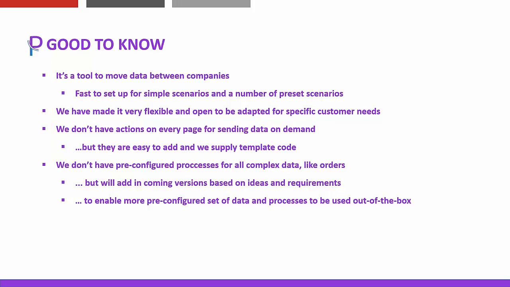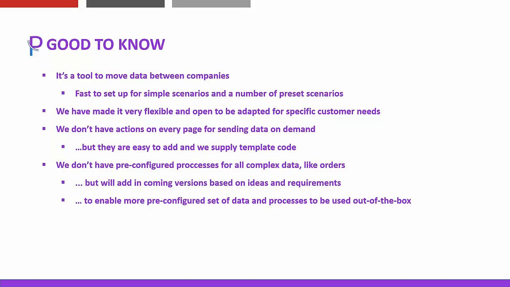So it is really in all areas something where if there is a specific customer need, it can be adapted either via setup or a small amount of code. We have not locked anything down and said you cannot do this. Very open-ended. We do not have all the final actions on every page for sending the data on demand. So you see that I opened up resources and said send to another company. If you have a customer saying we would like to send some special data, then that might not be an area where we've added an action already for you to press and say send to another company. But we do supply some template code that you can more or less copy and paste into your solution and make that action happen. There are no coding skills more or less necessary, but it needs to be added in the places where it's needed.